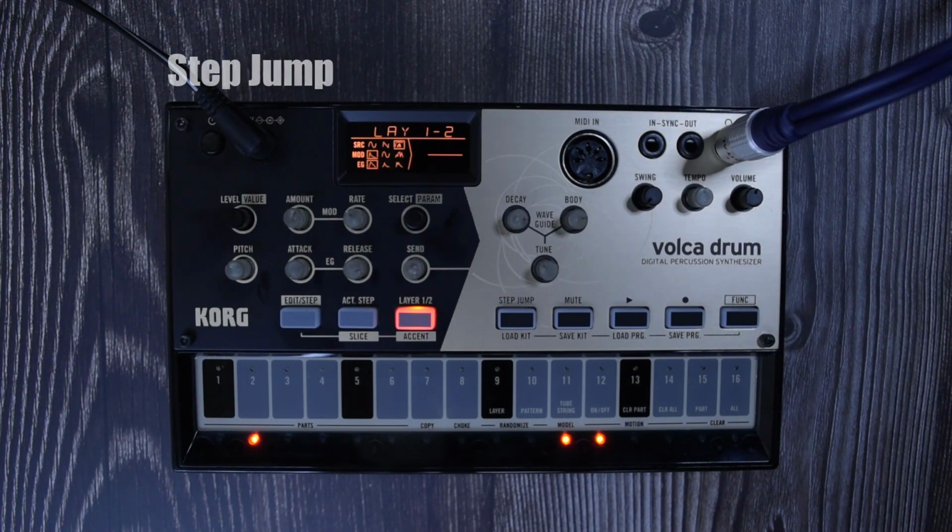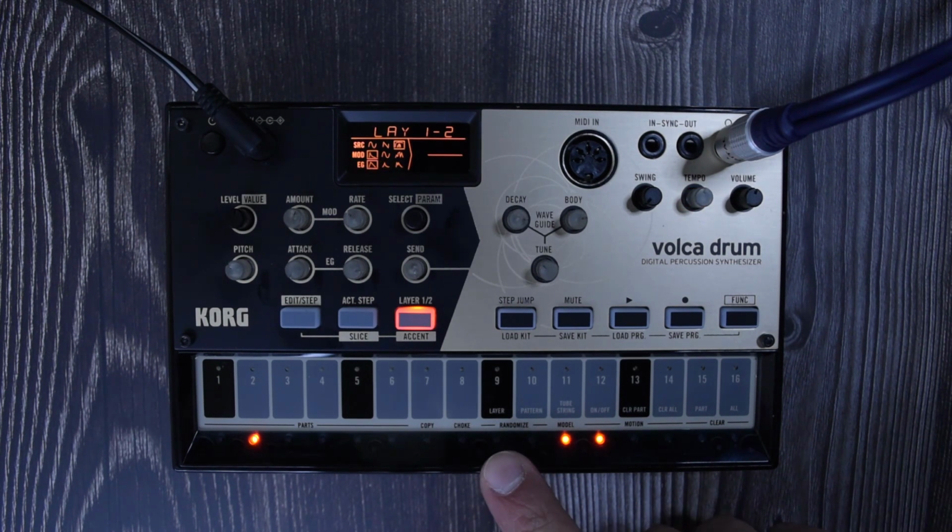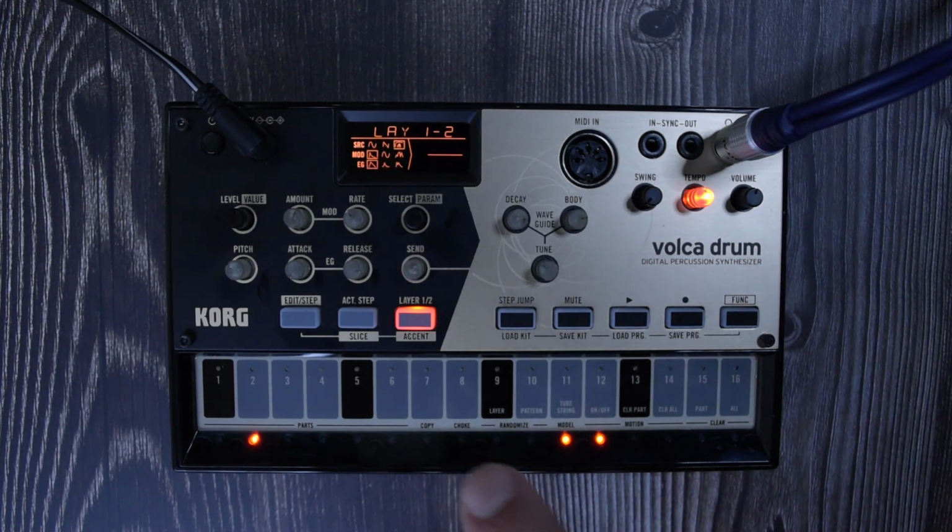Now you have another function called the step jump. The active step, step jump, choke groups, and chain patterns, we're going to talk about in a minute. It's something very common for all the Volcas, pretty much. So I'm just showing you something that is by default with the Volcas. Now, the step jump will make the step play over and over again. It's going to repeat or loop the same step whenever you hold it.